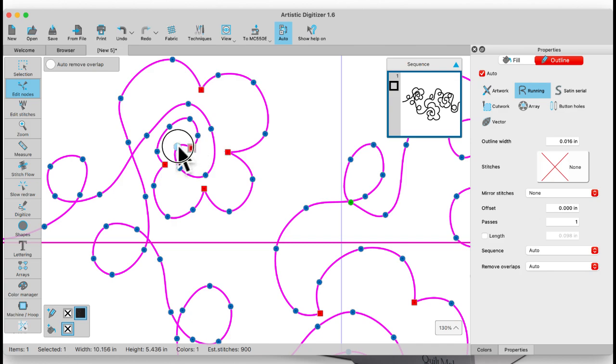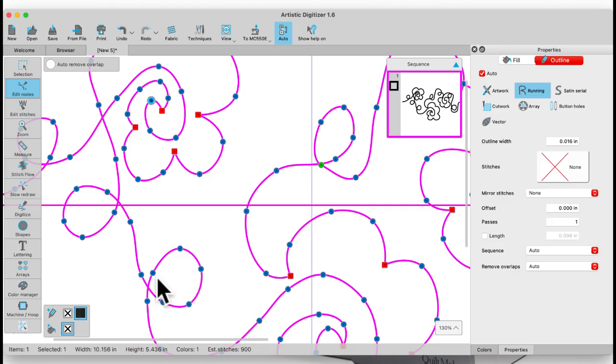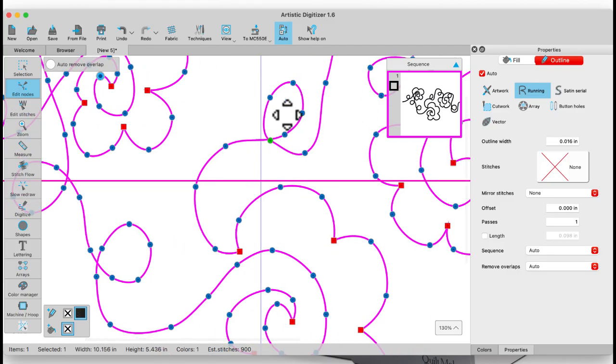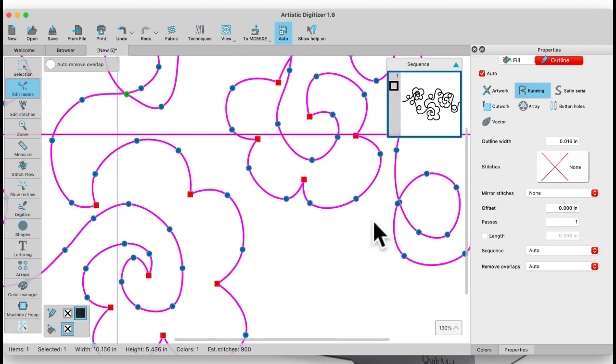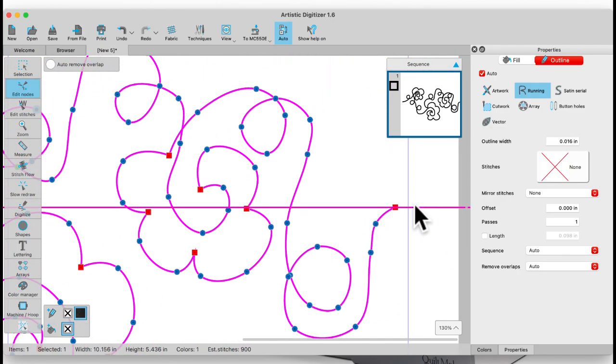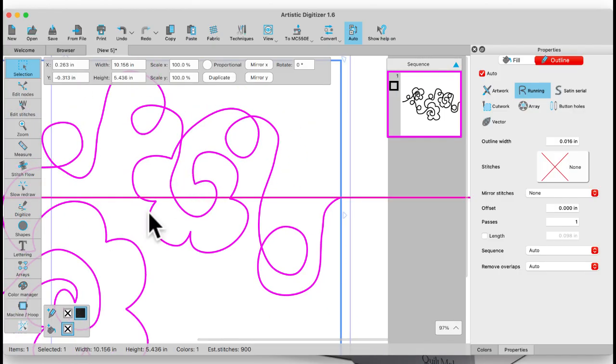Maybe this needs to be over that way. There we go. A little bit more. And then I'm just going to look at all my other parts. This here could be a little more round, maybe more like that. So you have all the options to do whatever you like to your design. And once it's where you like it, click off selection so that you turn it off.